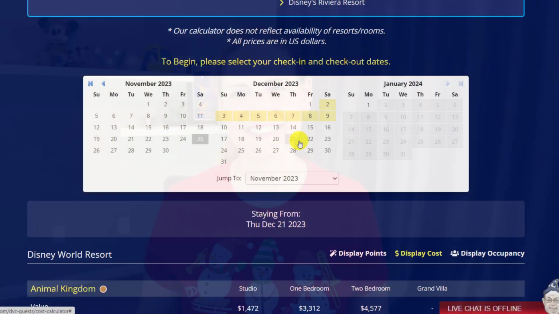I did that for the first few years of our DVC ownership, but it got to the point where I just couldn't keep up with it. And so, I don't know, I'm sure we've broken even by now. So, we've had so many amazing stays that we definitely wouldn't have paid for if we didn't own our DVC points. Let's go up here.